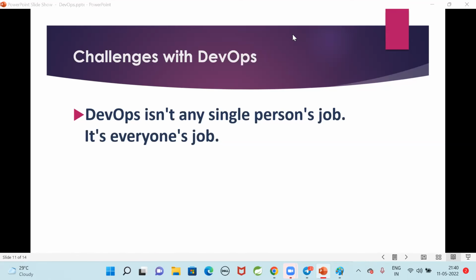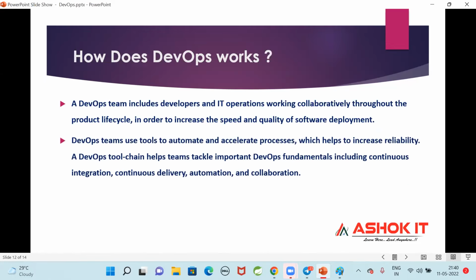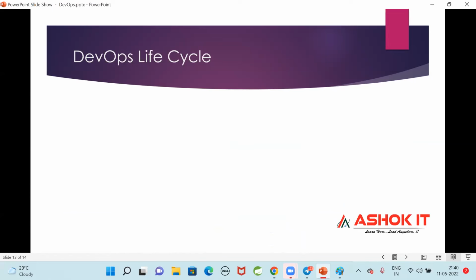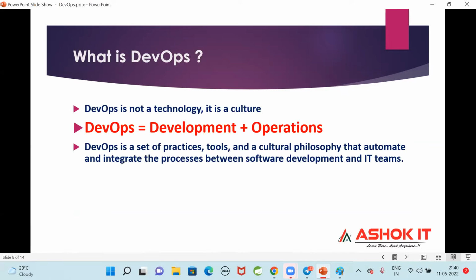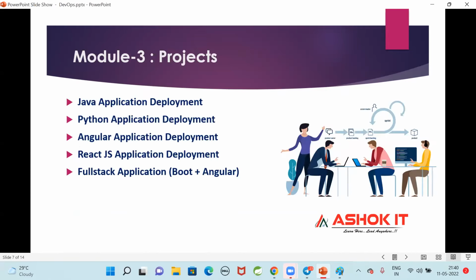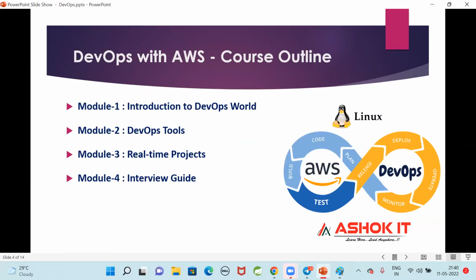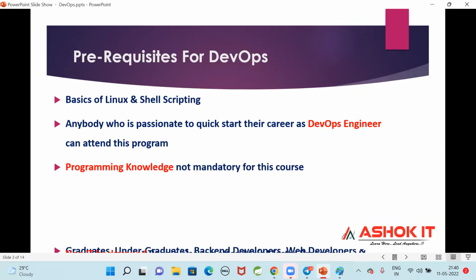Okay, so in tomorrow's session, we are going to understand how DevOps works in the company. What is the DevOps lifecycle? All this process we are going to discuss in tomorrow's session. So today, what we covered, what did we learn today, guys? What are the prerequisites for our course?